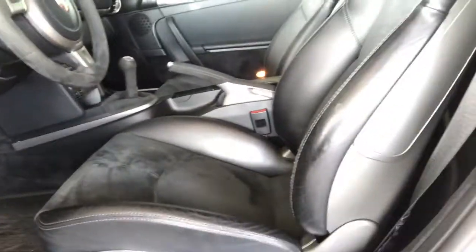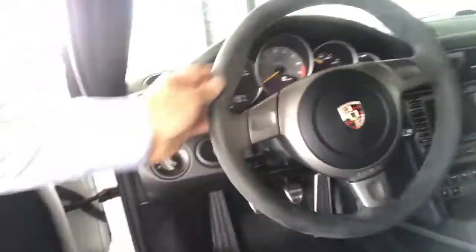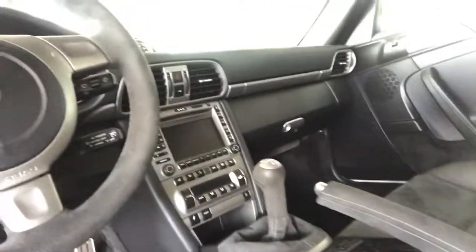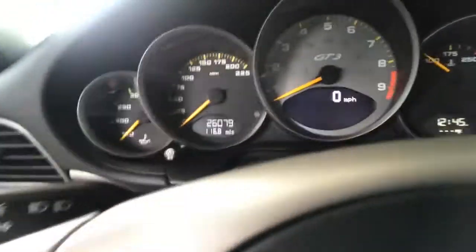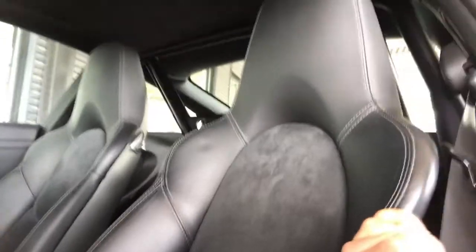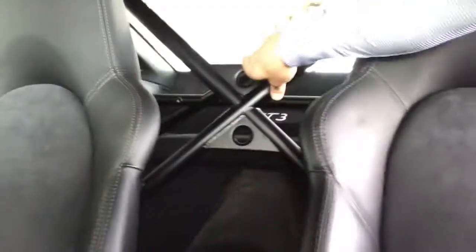Really nice on the interior. There's some basic wear of course on the side bolster. It has the Alcantara steering wheel, Alcantara shift knob, Alcantara on the e-brake, and Alcantara inserts in the seats too. It has twenty-six thousand and seventy-nine miles. There are a lot of nice comfort features in here — these are monsters, you know, you can drive them to the track comfortably and then just tear it up. It has the Alcantara headliner, it does have the moonroof, and it has the half cage here, which is about a six-thousand-dollar addition.